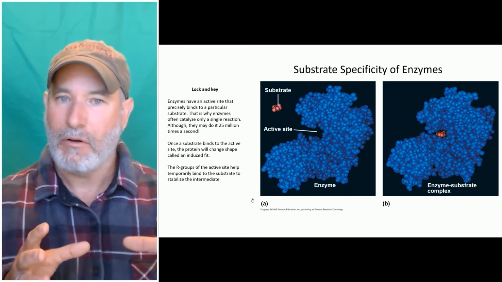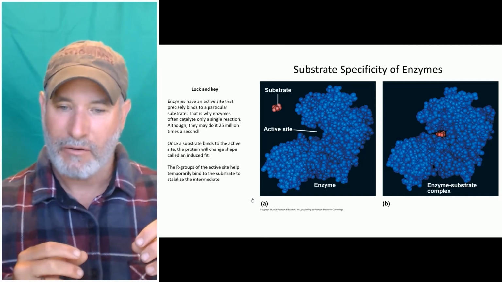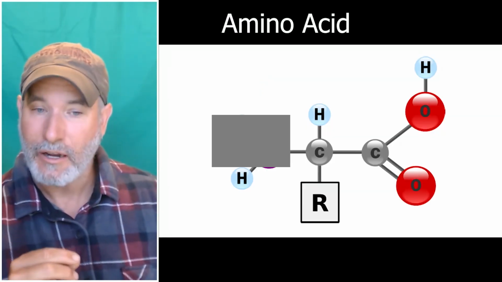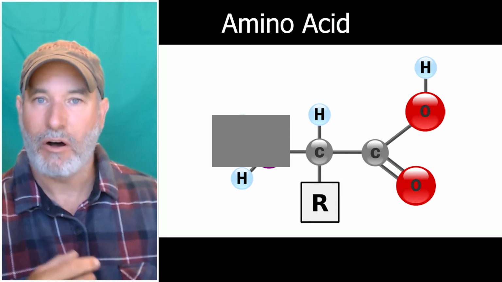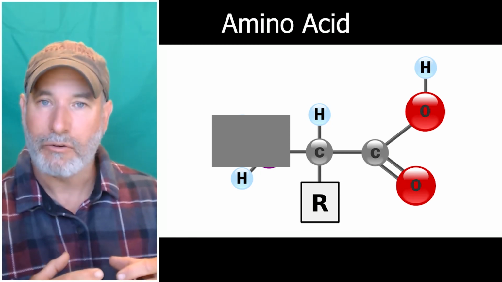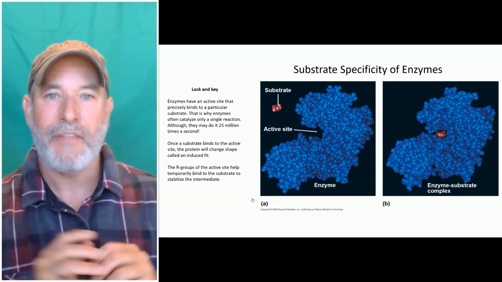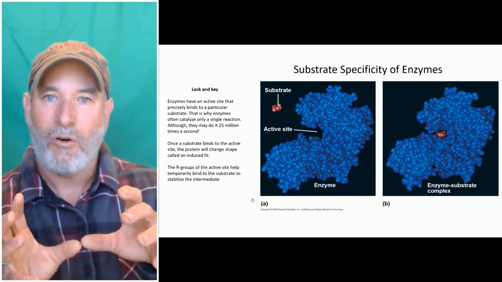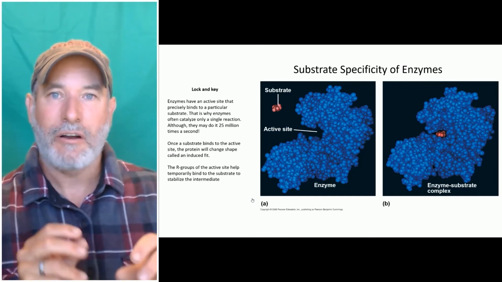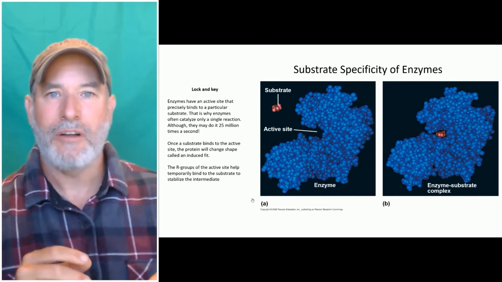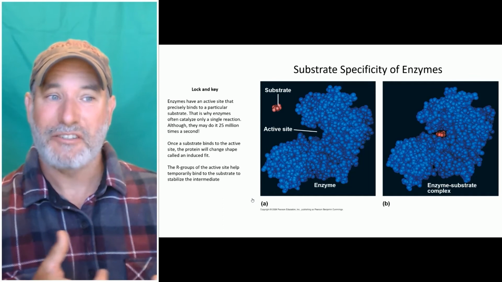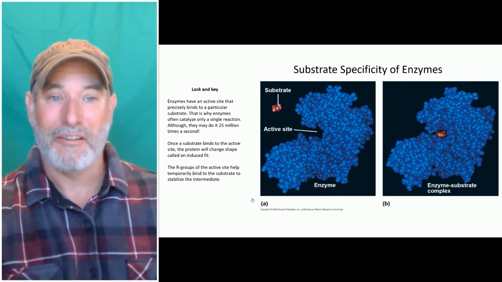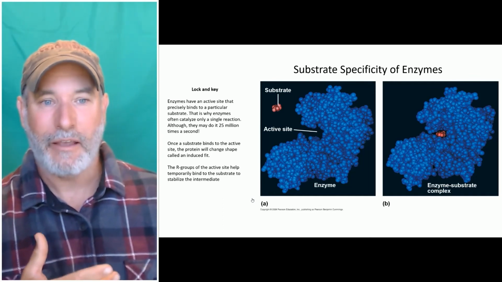And remember, our enzyme proteins are made up of amino acids, right? And amino acids, there's 20 of them, all determined by their R groups. And the R groups will line up around that active site and help not only get the substrate in there, but also form weak bonds with it. So it holds it in there shortly, but often not permanently. And that's the problem with toxins that wipe out our enzymes, is they'll often bind to those active sites permanently and prevent the enzymes from working.